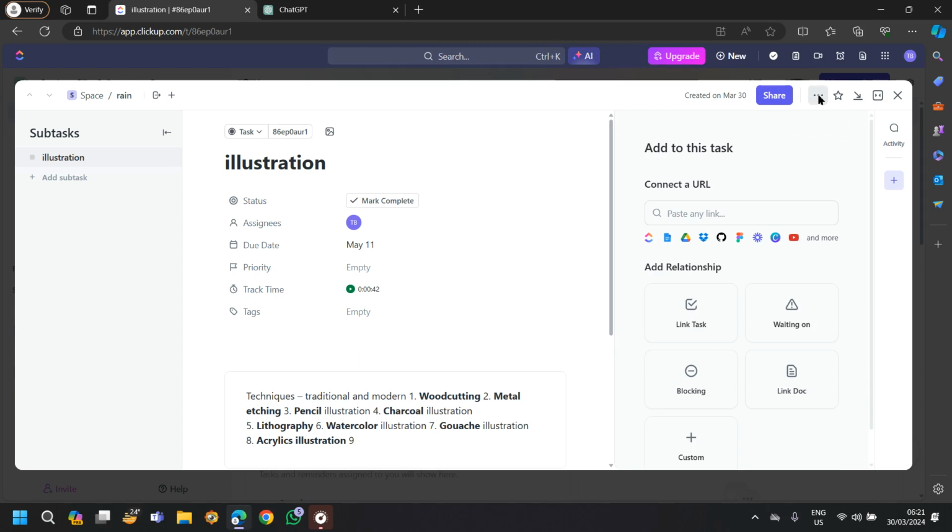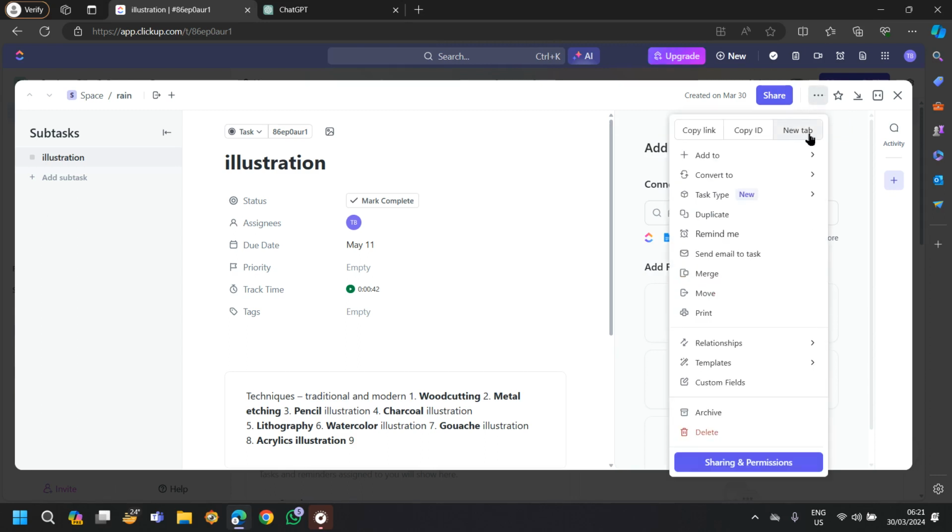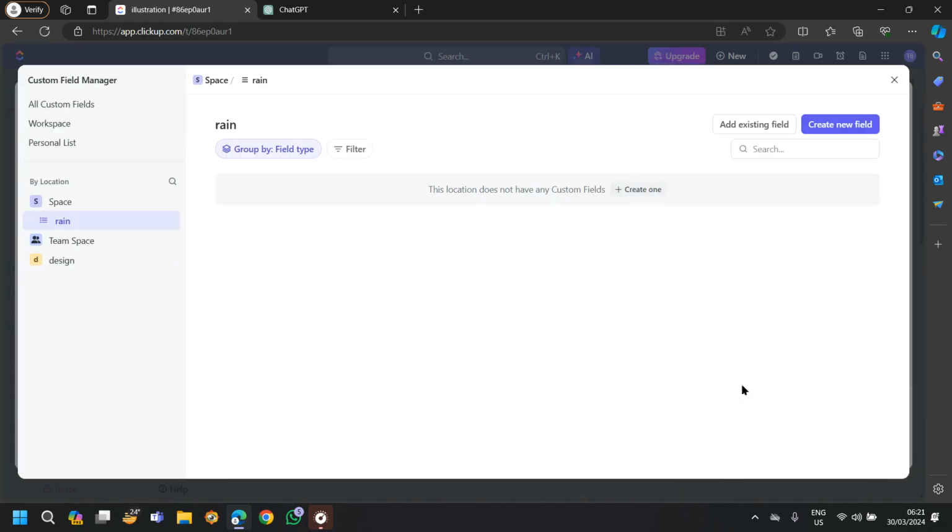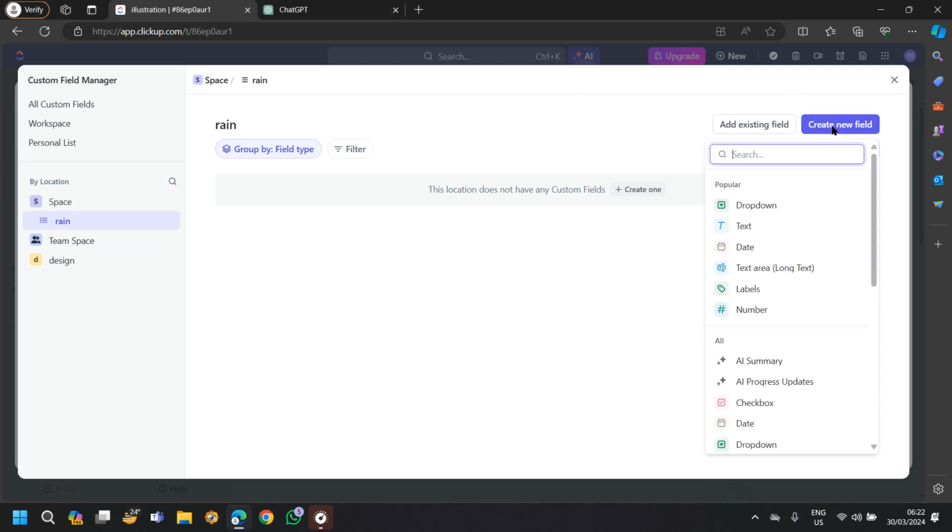Now, if you go to your menu bar option, which is task settings, if you need to calculate time in a specific way or track additional time related information, you can use the custom fields to allow you to create fields tailored to specific needs. You can either add an existing field or you can create a new field. And also from the new field, you can use the drop down menu. You can use text, text area options here.